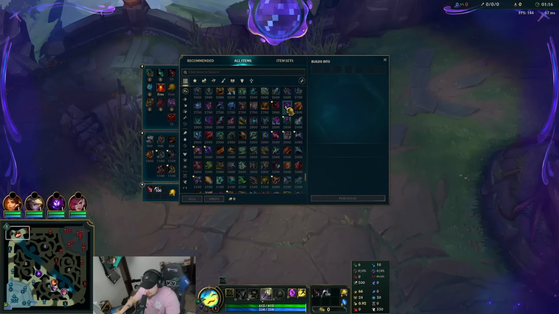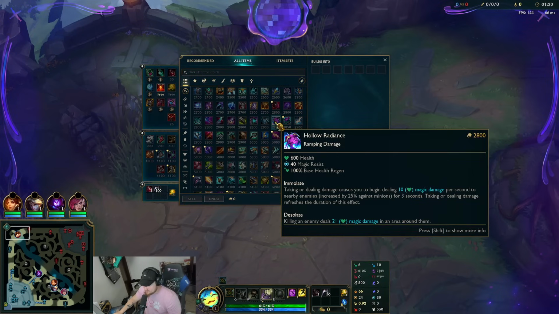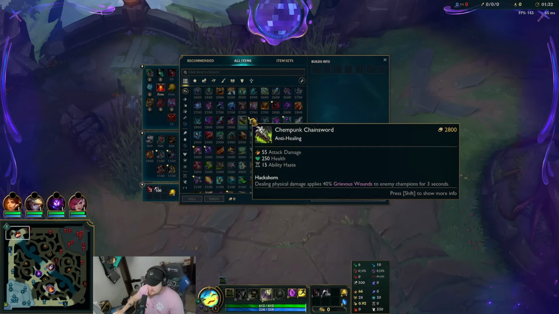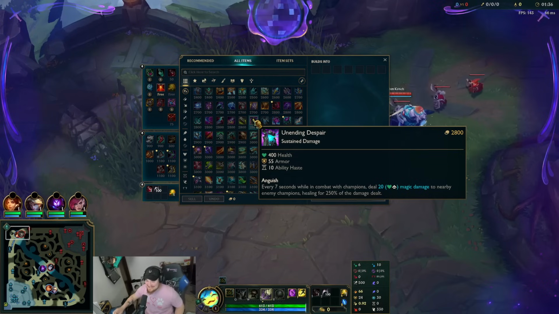But now here are the new items coming into play. So versus Tom Kench, the battle's going to last forever. We're going to go for this one. Hollow Radiance: taking or dealing damage causes you to begin dealing 10 magic damage per second, and then it just keeps going up and up and up, right? It's a Sunfire Cape, but on steroids. Then we also have this bad boy. Every 7 seconds of combat, you deal damage and heal off it, right?